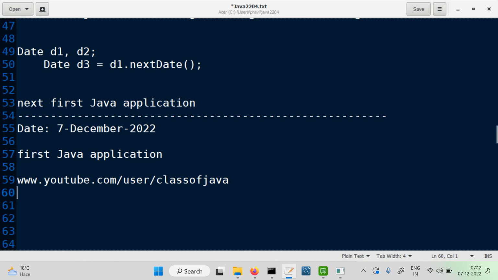When we begin with Java, of course, we would like to print hello world on the standard output. That's the first thing we would like to achieve.